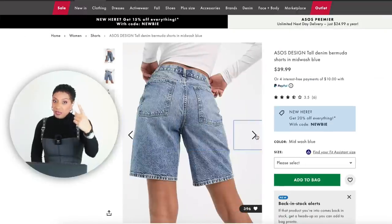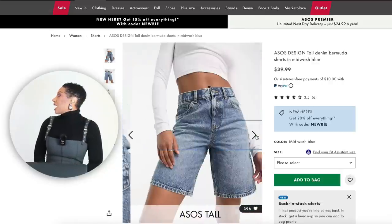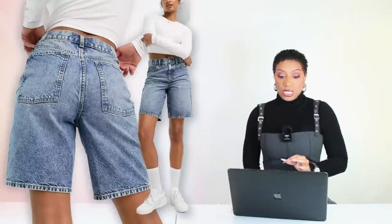First stop on the shorts: $40, $39.99. These are called the Tall Denim Bermuda Shorts in this mid-wash blue. They don't have the distressing, but it doesn't matter. They come in sizes 0 to 16.